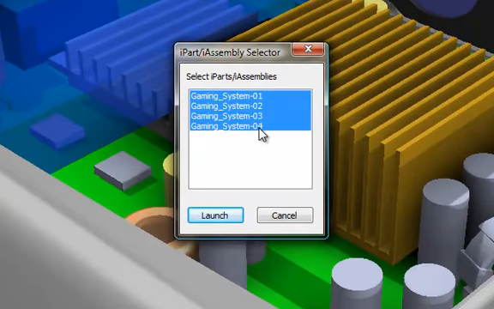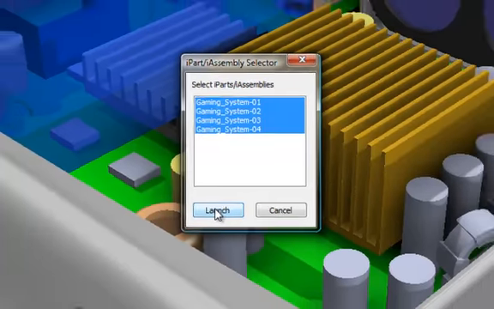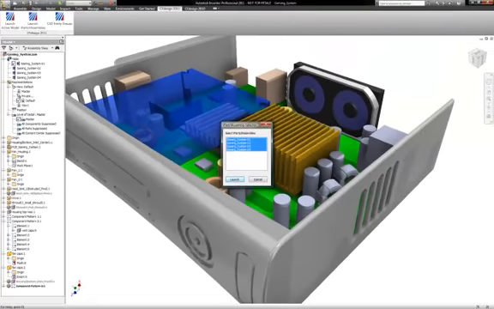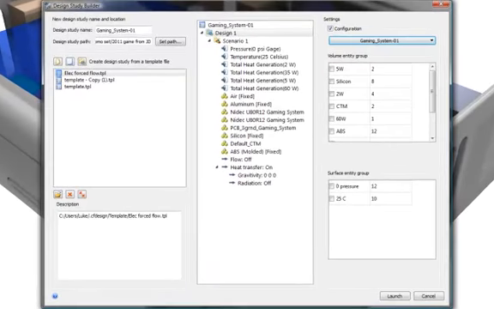I'm going to grab all 4 of these gaming system design configurations. And the first thing you're going to see is our Design Study Builder. This allows us to grab a template that has all of these different conditions already applied. We've run electronics configurations and simulations before, so I'm just going to leverage that template and use that information again. All I do is associate what configuration I want to this first design. I associate my boundary conditions, and I also associate my material properties.